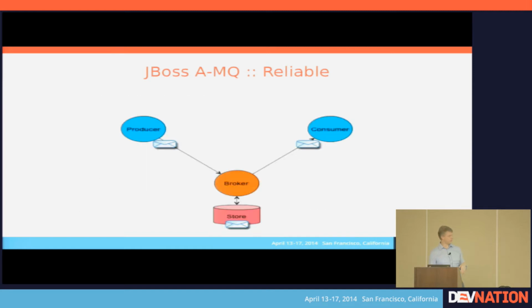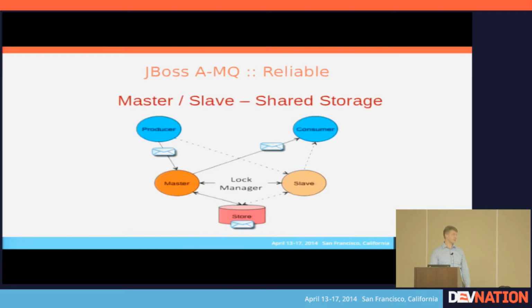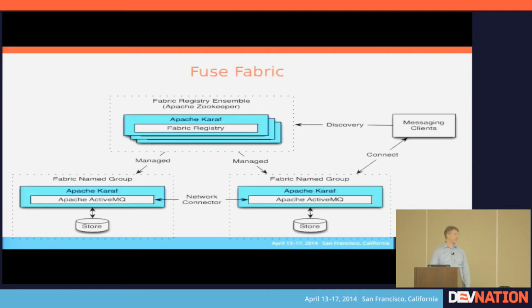And then we'll talk a little bit about Fabric. This we talked about. This is the picture version of what I was saying. Everything's safe: producers, clients, messages. As long as that process is running, messages will get delivered. Shared storage is the other option I was talking about. So now we've shared something. Again, your message store is shared, and there's something acting as a lock manager between these systems. Either a passive lock manager, again a distributed file lock, or a lock on a database, or again something like Red Hat High Availability.